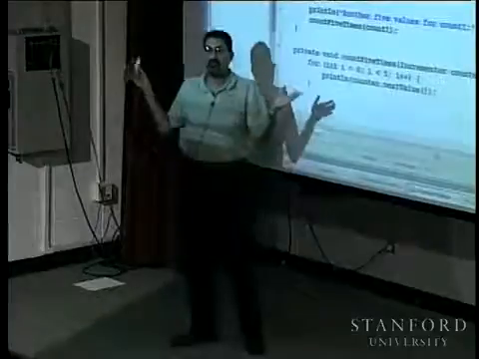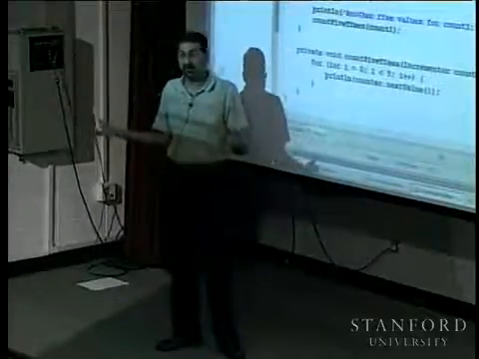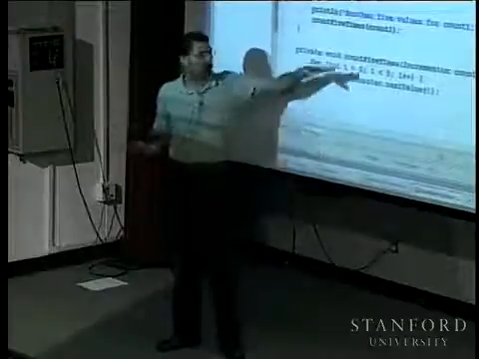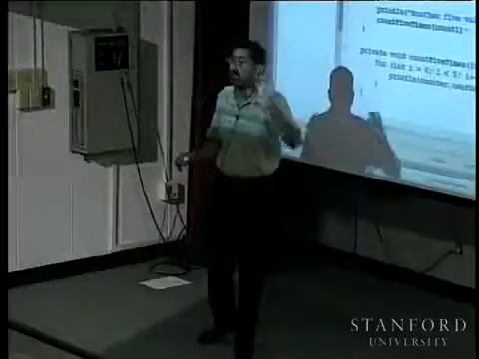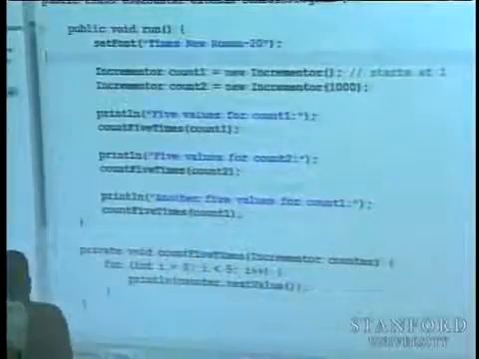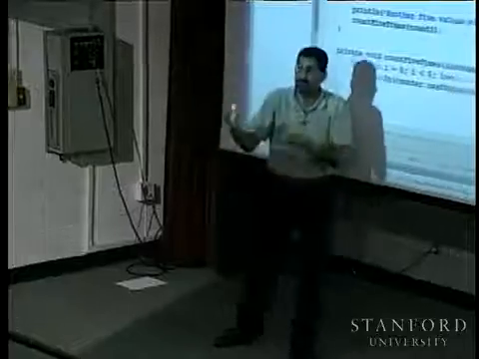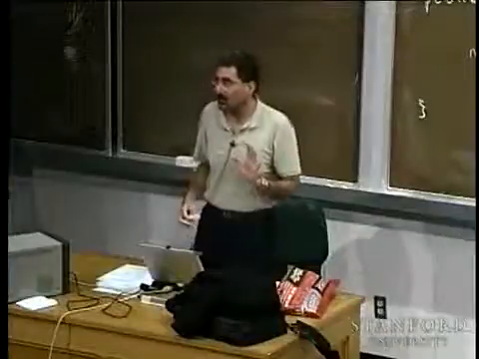With integers, we don't know where they live. We just pass copies. Here's a copy of a double, here's a copy of an integer. We don't know where they live. That's perfectly fine. With objects, we know where they live, and so what you're actually passing is where that object lives, and that way you're always referring to the same object, because you're referring to the same address where that object lives. You're always looking up the object at the same place. Any questions about that? That's kind of a critical concept.